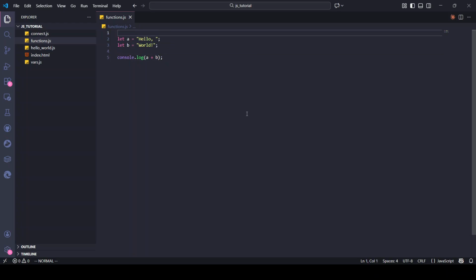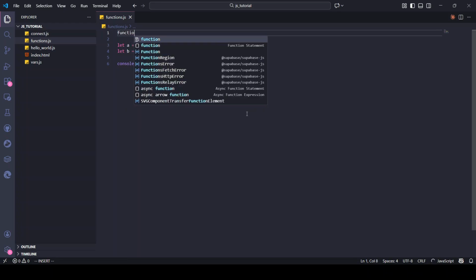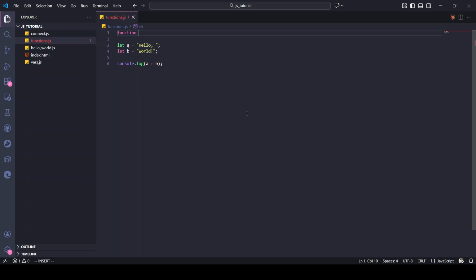But instead of that, I could just make a function, which I create by specifying that it is a function, then giving a name to my function, in this case, print, and then I want two variables inside my print. So let's do I and x, and then I create a block. So these are the input variables, and this is a block.